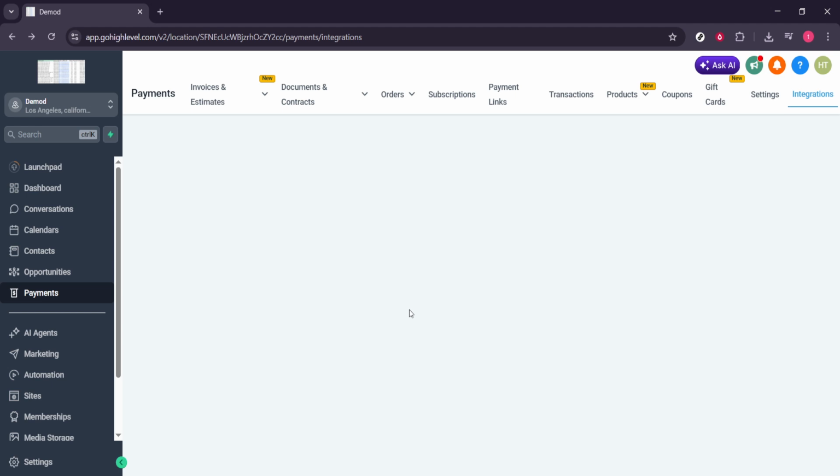After approval, you'll be routed back to Go High Level, and you should see PayPal marked as connected. That's your confirmation that the two platforms can now talk to each other. From here, PayPal will be available wherever Go High Level offers a payment gateway selector, like on invoices and checkout pages. If you run into issues at this stage, a couple of quick tips can help.